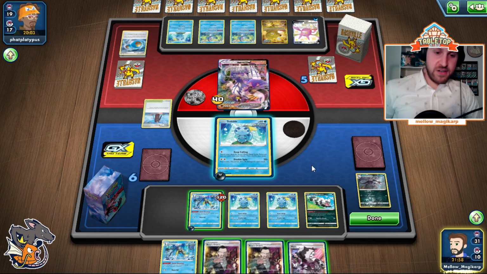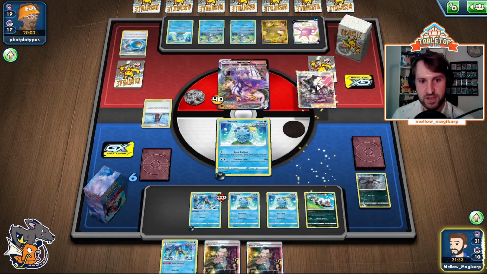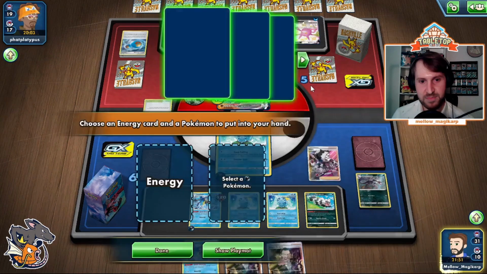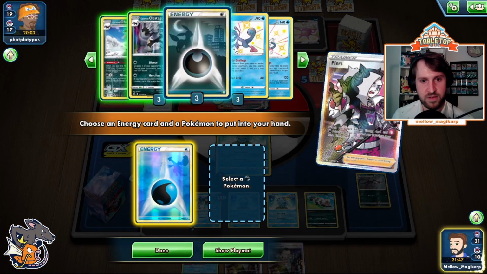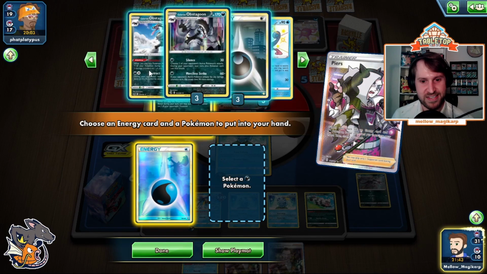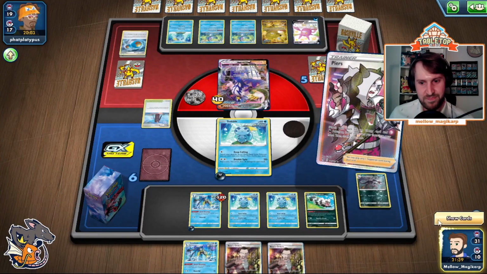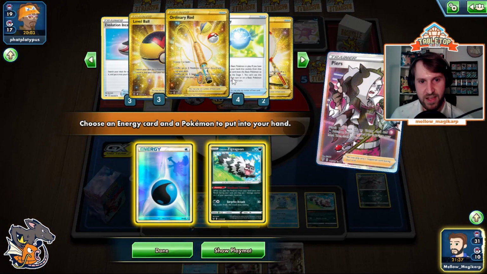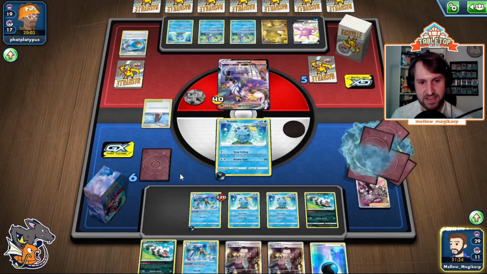Okay, Piers is not a good top deck whatsoever. But it does let us play the game. Grab a Water Energy and a Zigzagoon. How many Raihans do we have left? 1 Raihan left. Get these things out of the deck.